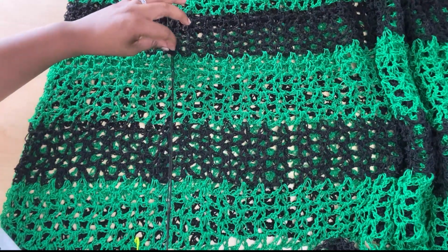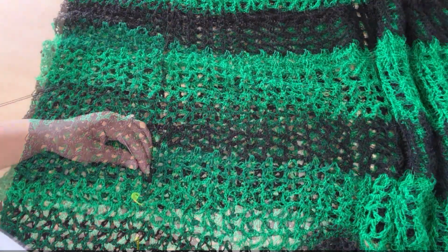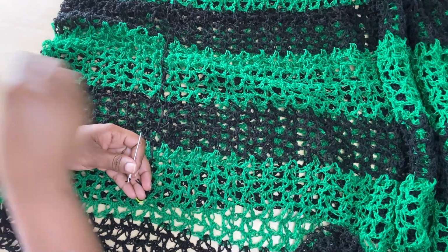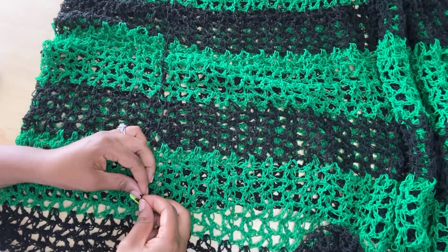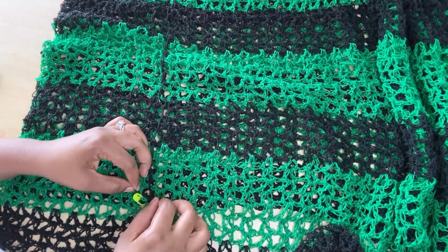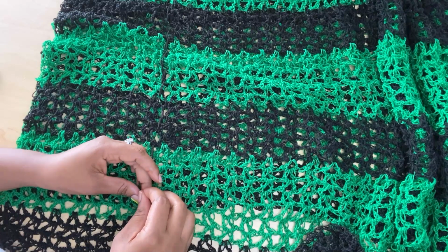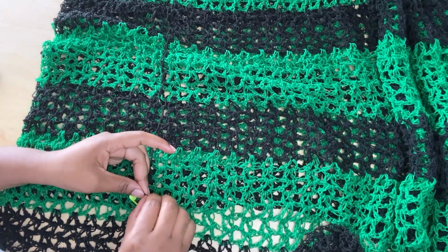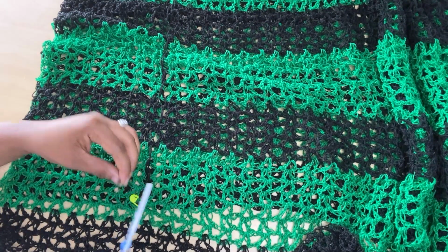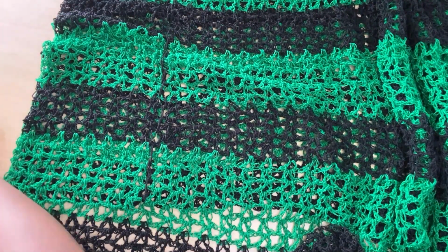Once I'm done doing this, then my bikini cover up is completed. So now I have reached my stitch marker, and I will be just cutting the yarn off, and I'm just going to basically tie here just to make sure that it is secured. Give it another tie, and that's finished. I'm just going to take this out. Don't need these anymore.